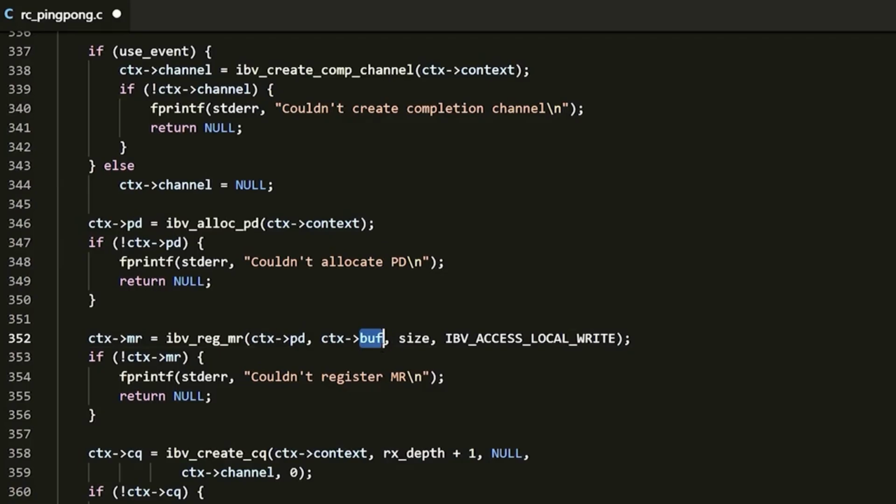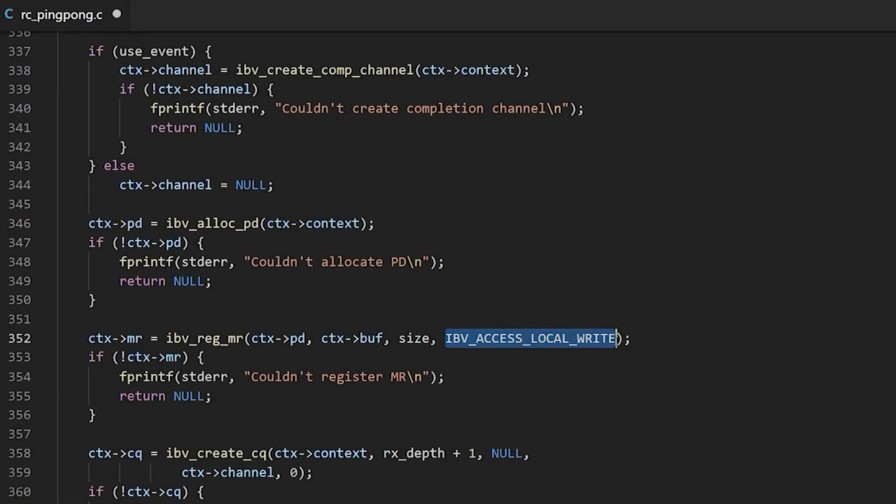Context buff contains the pointer to the buffer and size contains the length. The permissions are set to IBV access local write, which allows local hardware to read and write to this buffer. We also have other permissions not set, like remote read and remote write, which means if remote hardware tries to access this buffer, it will not be allowed to do so.